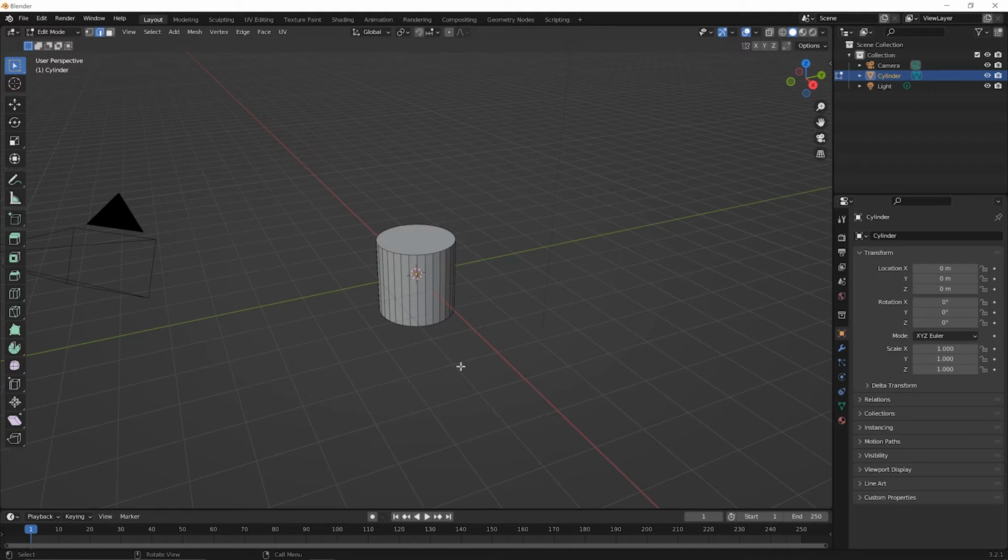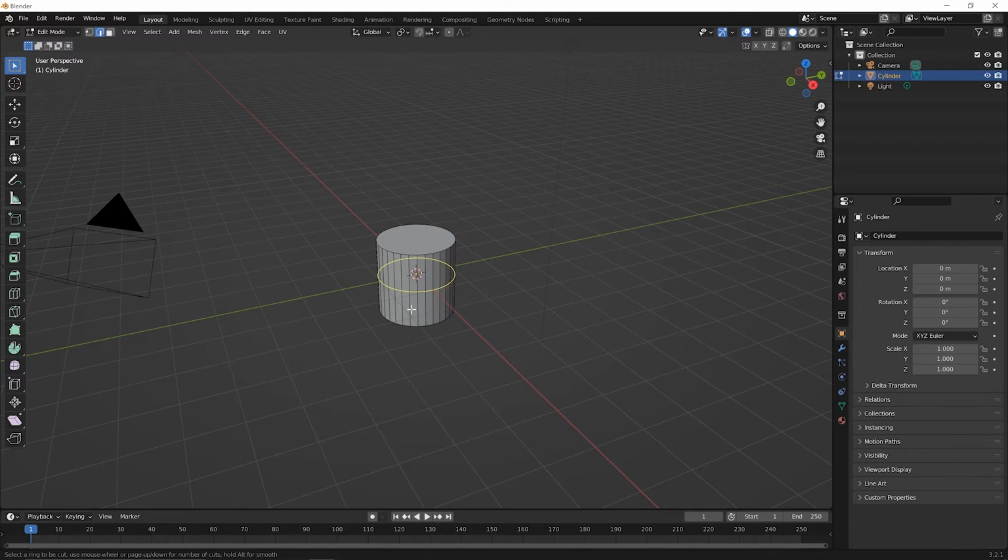So the keyboard shortcut for the loop cut tool, hold down the Control key and press R. Then you can let go of that. Then move your cursor onto the cylinder. And if you're hovering in a certain way where it seems to be doing some sort of vertical thing here, that's not in the right spot. Just somewhere over the middle part of the cylinder, you should see this yellow ring.